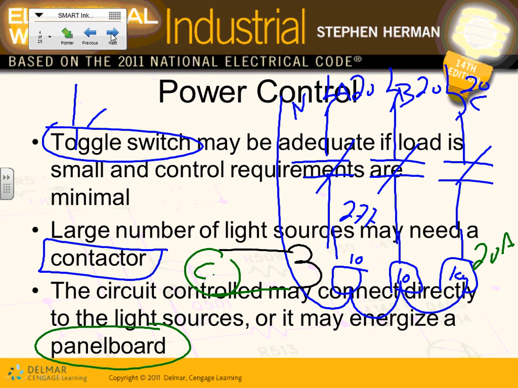But the problem with this is you're putting all your eggs in one basket. So if this magnetic starter were to fail, all the lights are off. So there's a drawback. My understanding, guys, is a lot of people use 30 amp and 40 amp, typically 30 amp magnetic starters, and they feed tons of lights. You don't want to go more than 30 because that's putting all your eggs in one basket. If something is to happen, do you want all the lights at the mall to go off at the same time? So that's where typically 30 amp contactors are at the optimum.